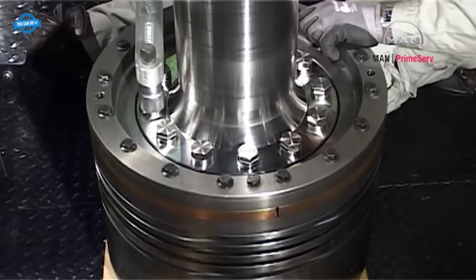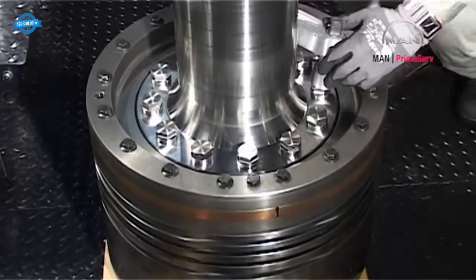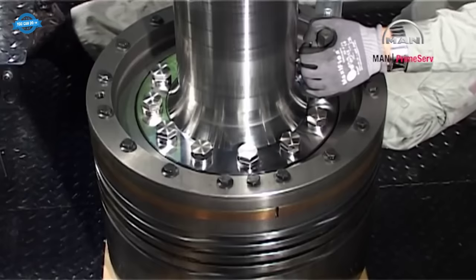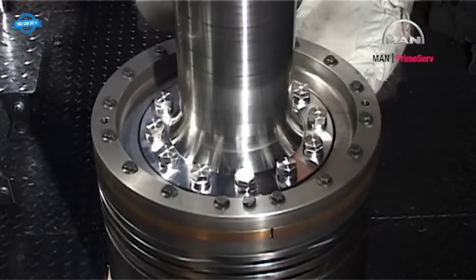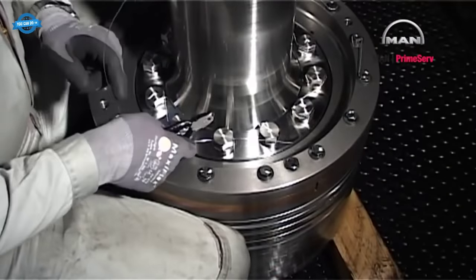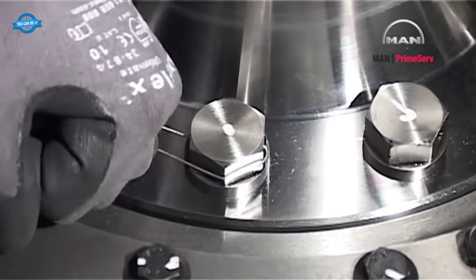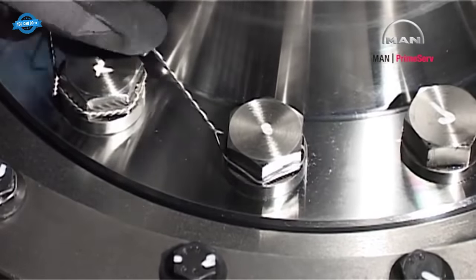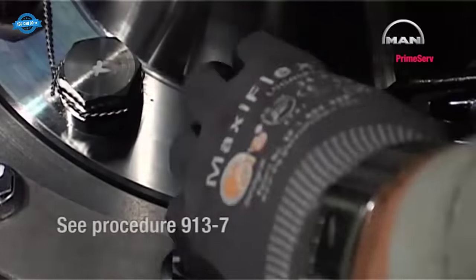Tighten all the screws diagonally. See datasheet 102.1. Lock all the screws with locking wire. Mount the locking wire in such a way that the wire is tightened if one of the screws works loose. See procedure 9137.